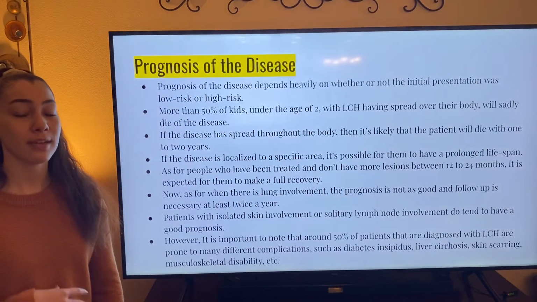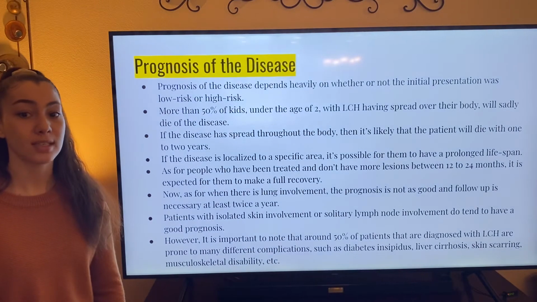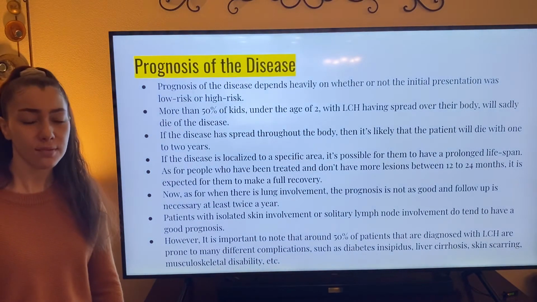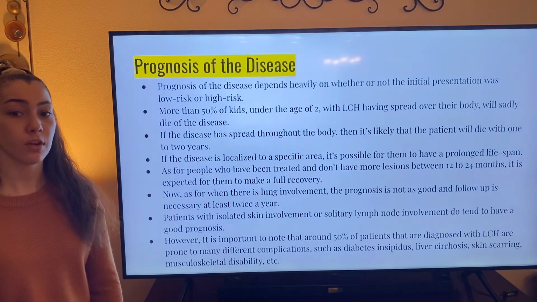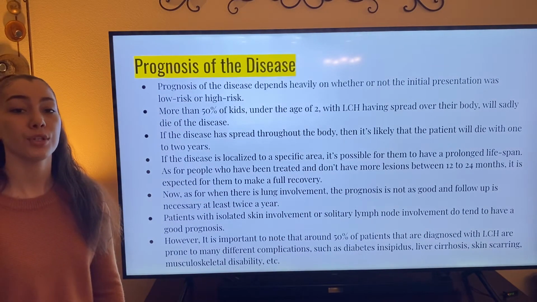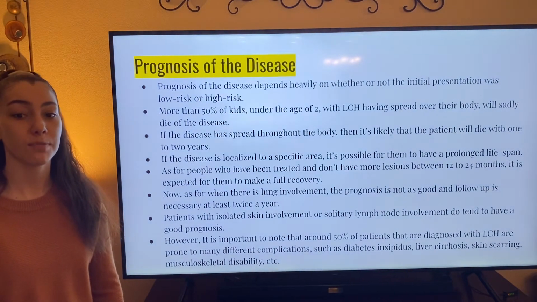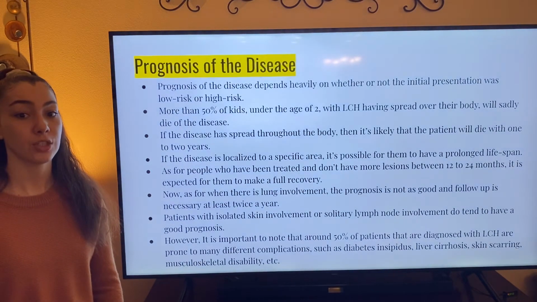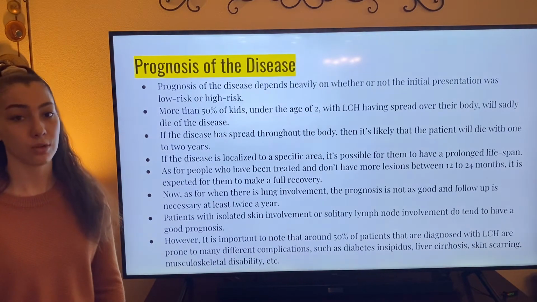Now, as for when there is lung involvement, the prognosis is not as good and follow-up is necessary at least twice a year. Patients with isolated skin involvement or solitary lymph node involvement do tend to have a good prognosis. However, it is important to note that around 50% of patients that are diagnosed with LCH are prone to many different complications, such as, but not limited to, diabetes insipidus, liver cirrhosis, skin scarring, musculoskeletal disability, and etc.